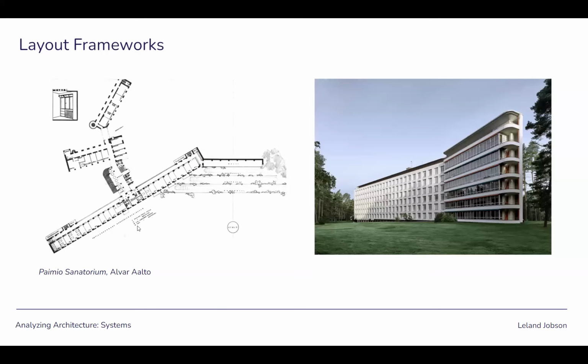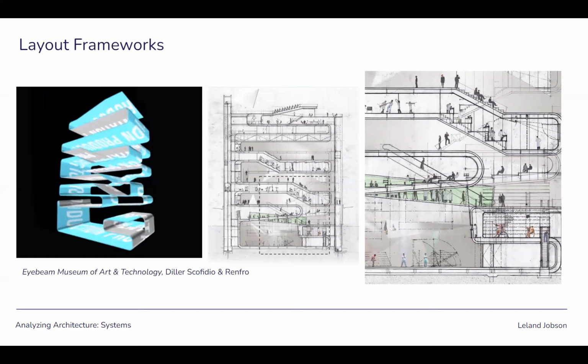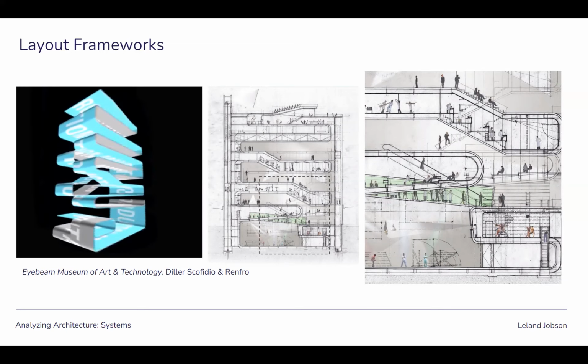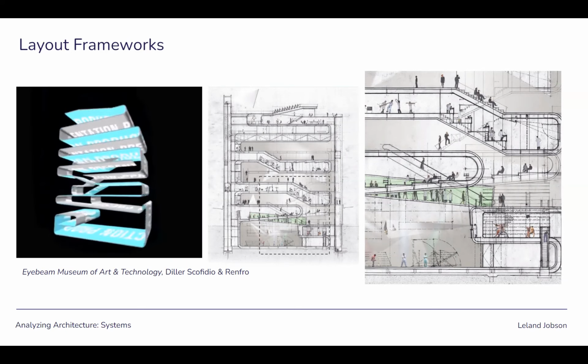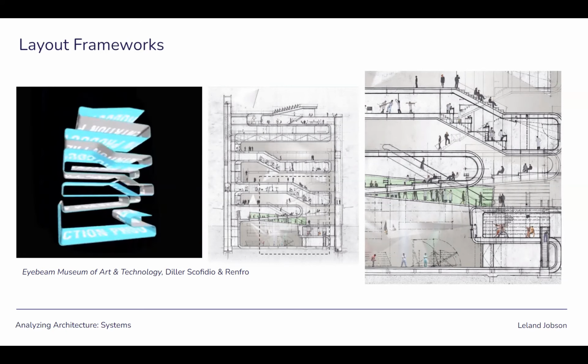And a lot of hospitals kind of follow this single or double loaded long corridor. Sometimes it's a long bar, sometimes it's bent into a shape where the corners become some kind of egress strategy. This might be one of the greatest cross sections of all time, at least in my opinion. Unbuilt building as well, which in a way makes it even more impressive. It's the IB Museum of Art and Technology by DSR. Technically, Renfro wasn't a partner until 2004, but this is 2001. But still, that's the company.